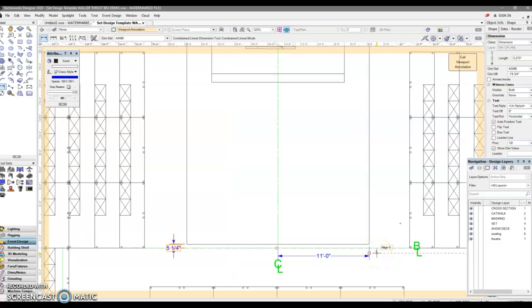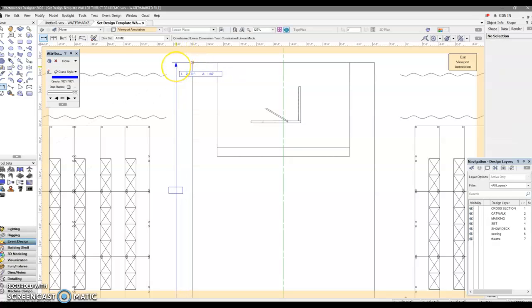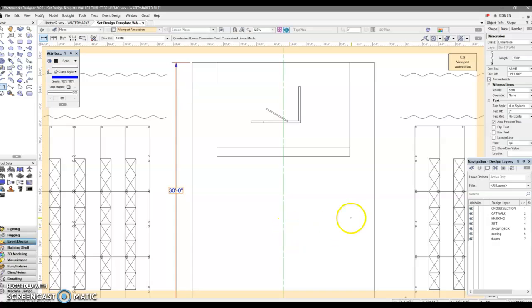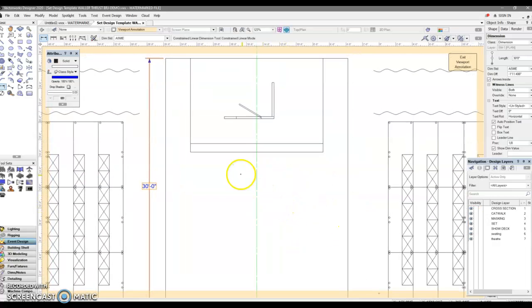We can count on stage managers and technical directors and so forth to add and subtract. So we can now move from the corner of the show deck upstage to the back of the show deck and plop that dimension in. We can also show where the platform is located to center line.